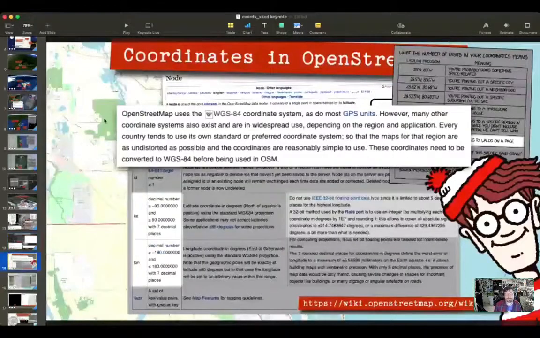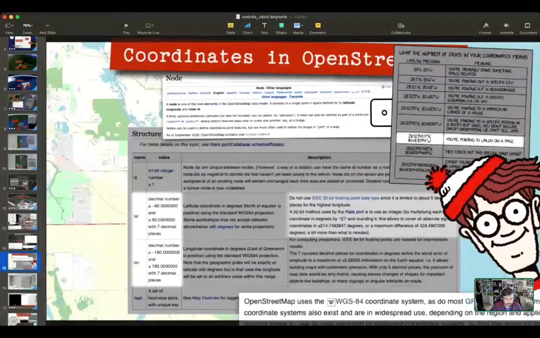Next, here's a little slide about OpenStreetMap. I'm a big fan of OpenStreetMap. I love how things are turning out. My question was, what is the coordinate precision in OpenStreetMap? You can see this is from the wiki, and the coordinates in OpenStreetMap go to 7 decimal places. It has to do with the data types in computer science.